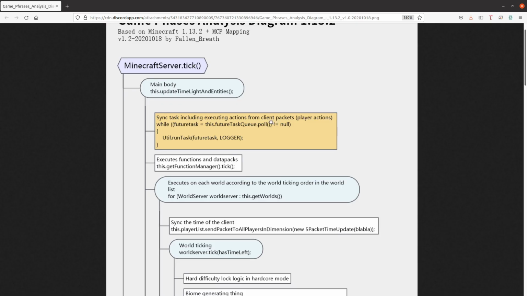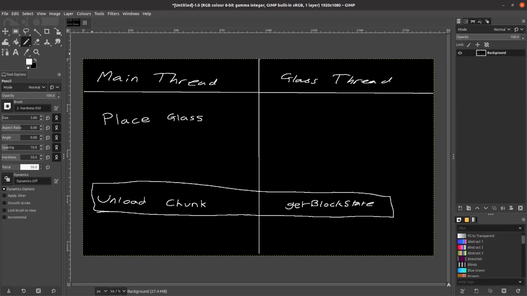And yeah, and then you obviously have to, let me go back to the diagram here and just say that this here, that's in the player phase at the start of the tick. And you have to delay the stained glass thread from the player phase all the way until the chunk unloading phase. Well, not necessarily delay it entirely, but you want the get block state calls to be happening down here and not up here, because they all end up happening quite quickly.